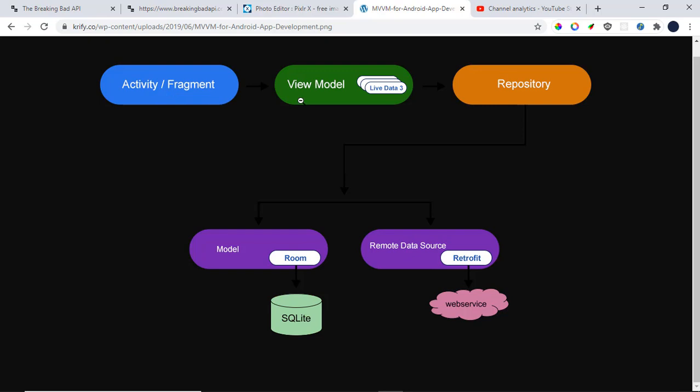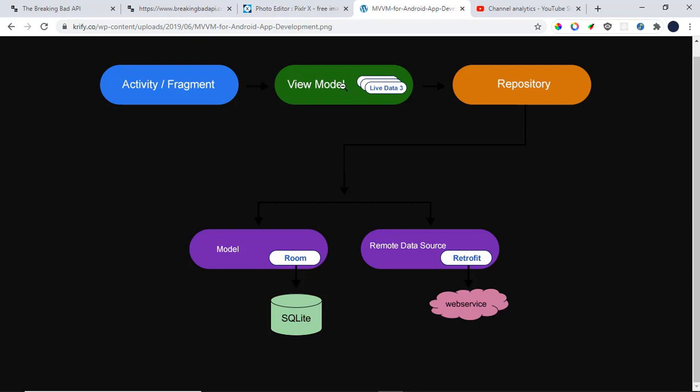So why are we using this? You see, the view model's only responsibility is to get data from the repository and then store that data in a live data. It doesn't have to know which activities or fragments are fetching the data from it.